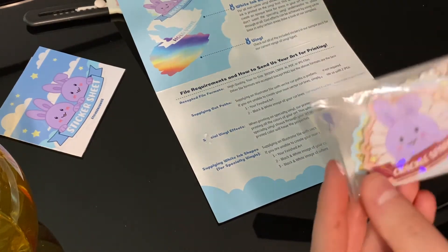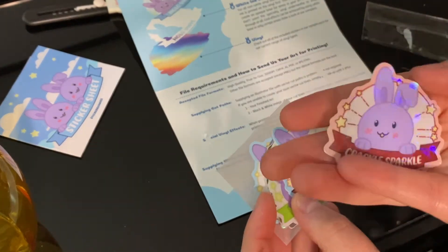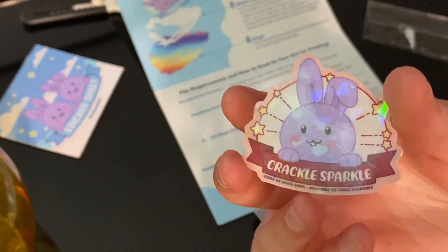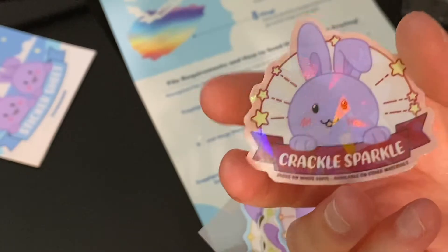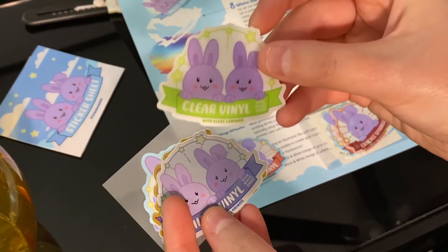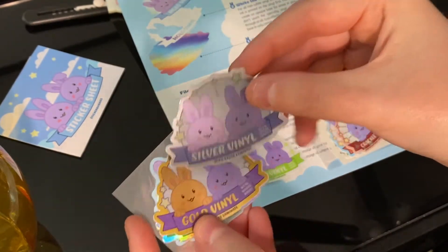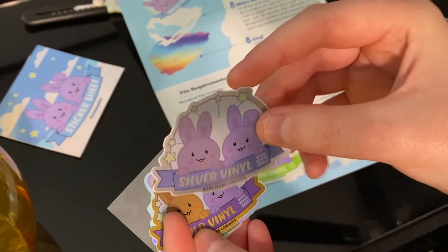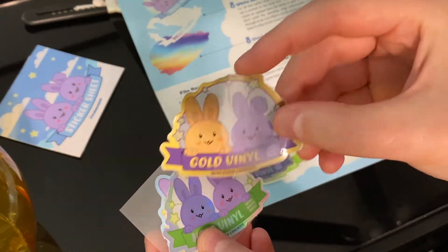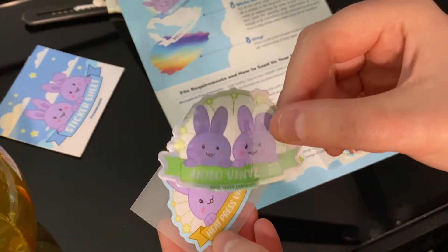These look like glossy vinyl stickers. I've never actually tried out the Crackle holographic, but it looks pretty cute. I do love a good sparkly thing. Here's plain white vinyl, clear vinyl — which you can't really tell from the backing paper, but I do like their clear vinyl a lot. Silver vinyl, which I've also never tried out. Gold vinyl — same thing, I haven't tried it but it looks pretty nice. Hollow vinyl, which I love — I order so many hollow vinyl things. And then heat press — I've never heard of this; I guess it's for making clothes or something.